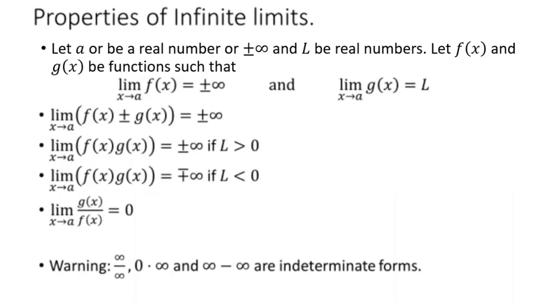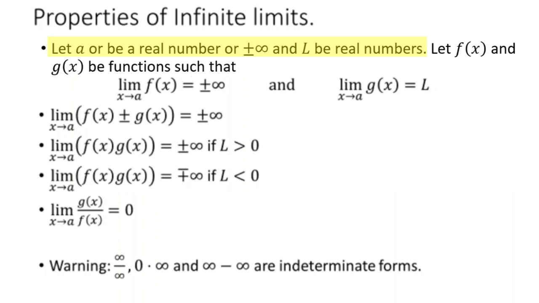Now we're going to take a look at some properties of infinite limits that kind of allow us to talk about infinity as if it's a number. One thing to keep in mind, infinity is not a number. It is to describe a behavior. But these help us think of infinity like a number. So here we're going to let a be a real number or positive or negative infinity. And we're going to let L be a real number.